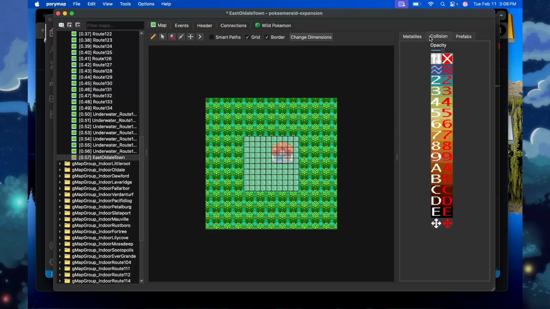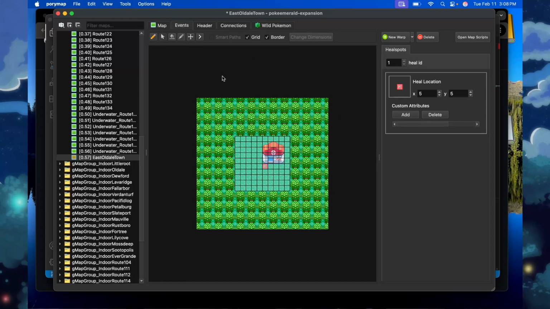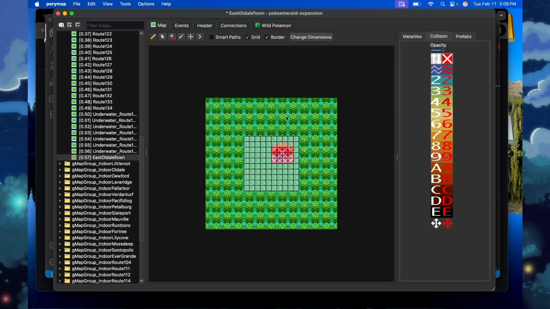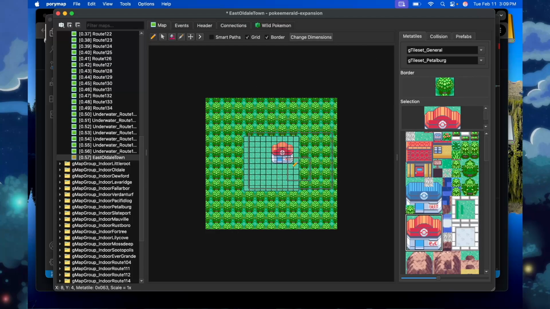And I'm going to actually look at the collision. And the collision's there. I want to be able to run behind there. I'll go to my events. It's actually 1, so I want to actually move my map 1 space over. So I'm going to actually hit the shift button. And I can shift it 1 space left. Everything works. You can see my events are there.